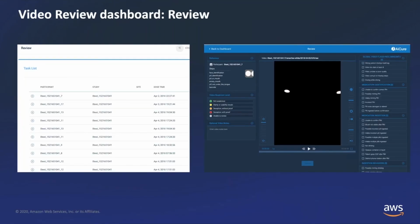Now I'd like to talk about another important piece within our system, human. Human is critical as it plays two fundamental roles in our system. First, it augments AI's capability by confirming or correcting mistakes generated from AI. This is critical in healthcare applications, which have low tolerance on the error of data in some cases. Second, human can help correct AI's mistakes, and AI can benefit from those corrections by continuously learning from them.